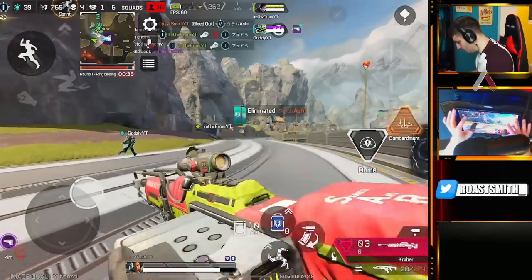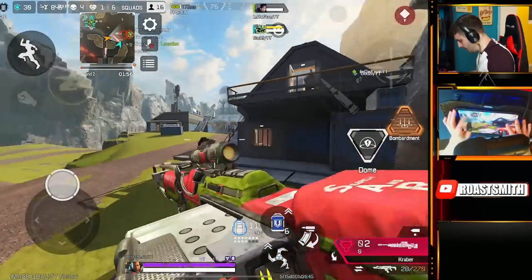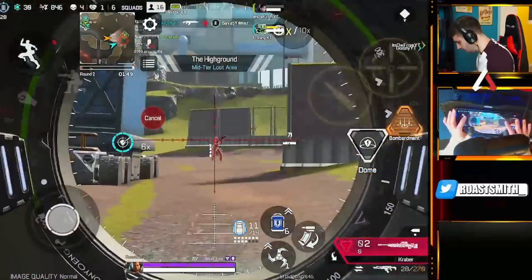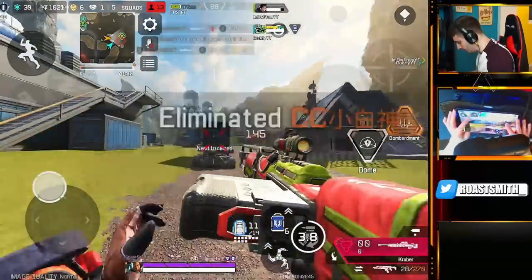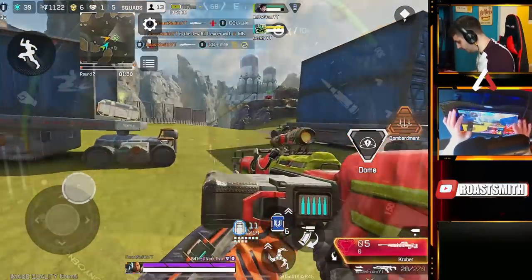Don't get stuck here. Level 3. Nice. Yeah, I just punched this way, bro. See you, boys. See one. That's contact. A sniper. Recharging my shields. Kraber's cheating. Yeah, isn't it?